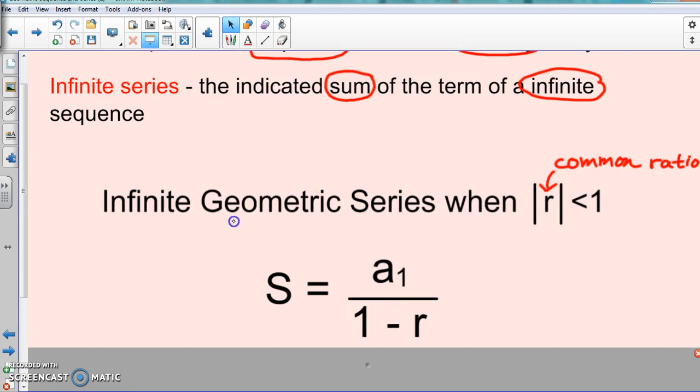So that happens if it's less than 1 or smaller than 1, we use this formula. And again, that part is given to you on the final exam too. It's on the back side, gives the exact same thing, says where the absolute value of r is less than 1. It's on the formula sheet exactly as what they give you right here, so you don't have to remember the formula, you just have to know when to use that formula.